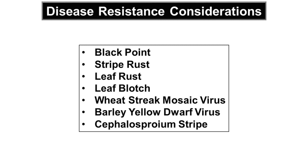And I don't want to leave all these others off the table. So we don't get every disease in every year, but we collect all the data that we can when we have it. Black point is something we do collect every year, and that's just the black tip, the alternaria fungus that grows around the germ of the seed. Most varieties have some level of it, but they're usually all below the threshold of acceptability. But stripe rust was a disease that we had that affected yields last year, and it was pointed out at the meeting in Richville this summer that you could have disease susceptibility be a determinant in response to management. And guess what? That happened this year, where we had the most stripe rust susceptible varieties in the trials. Guess what? They responded more to a fungicide treatment, which is kind of a no-brainer, but that shows up in that kind of data. But we do have that data available.